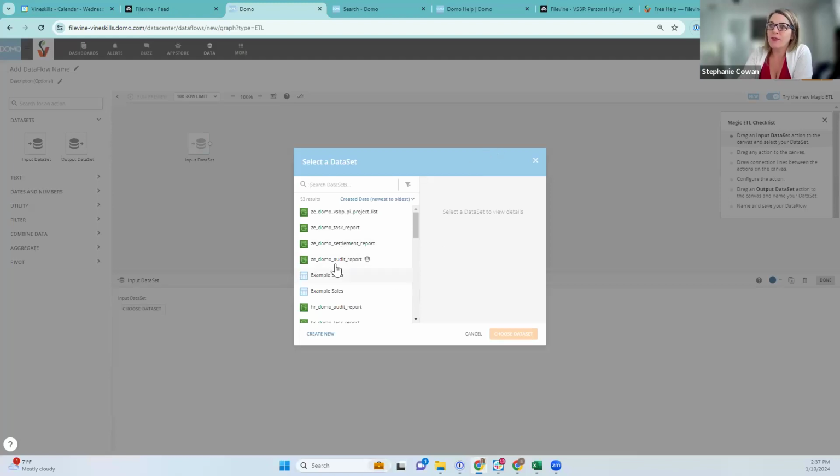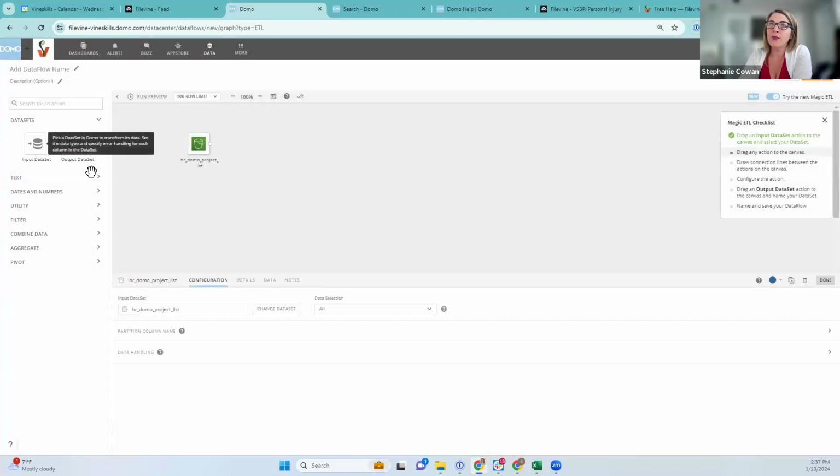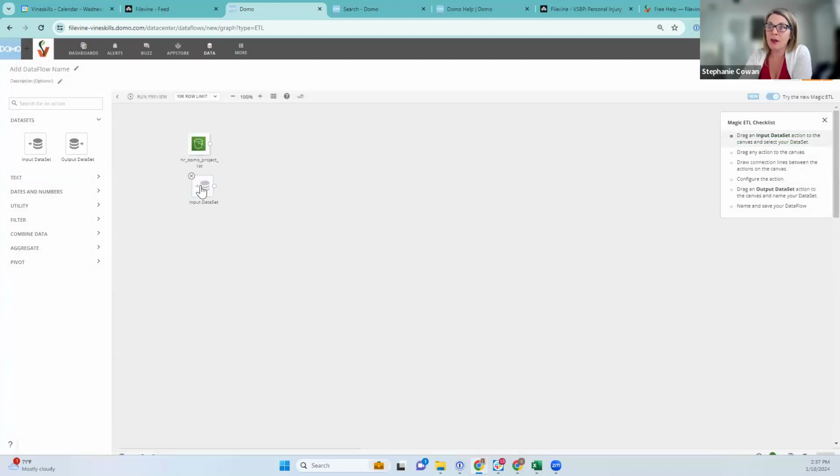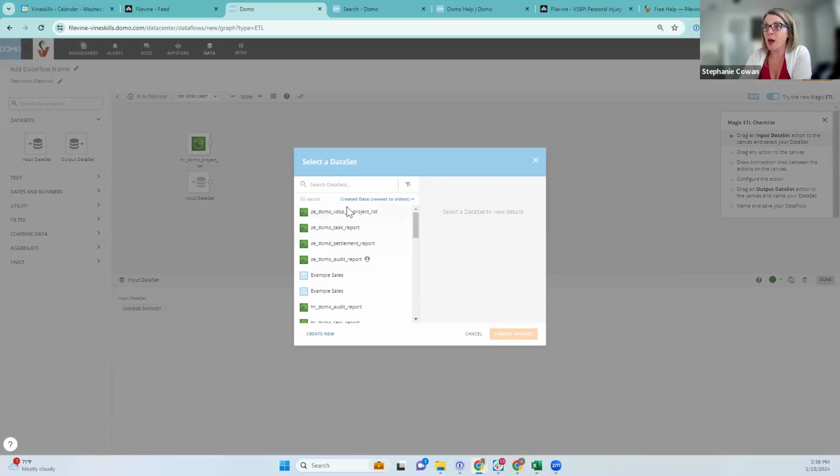You have a couple of options. You can blend your data sets if all of the column names are exactly the same. I did have a client that actually had two templates that were exact copies of each other.